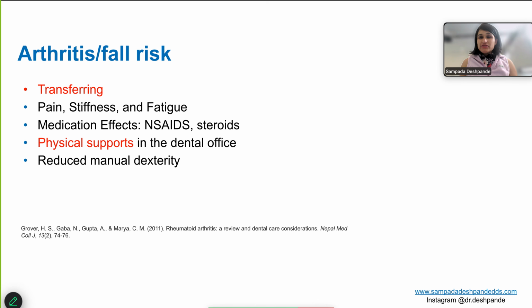The biggest issues that I have seen in dental practices with regards to fall risks or someone with arthritis is when we try to transfer patients from the wheelchair to the dental chair, which is why I would always recommend don't transfer patients. And I know that there's lots of dentists and specialists that will hate that I say this, because you're so used to seeing patients in a dental chair, and you know how ergonomically challenging it is to do treatment on them while they are in their wheelchair and you're standing and hunched over.